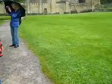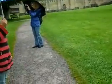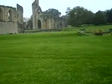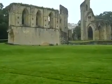Interesting. And the stones were then looted off and made... Yes, and all the surrounding houses were built. This was like the local quarry. If you wanted some stones, this is where you came. So there's a little bit of abbey in every garden around here. Okay. And these buildings we're estimating were somewhere around 11th or 12th century. Something like, I think so, yes. So we can go in a little bit closer here.